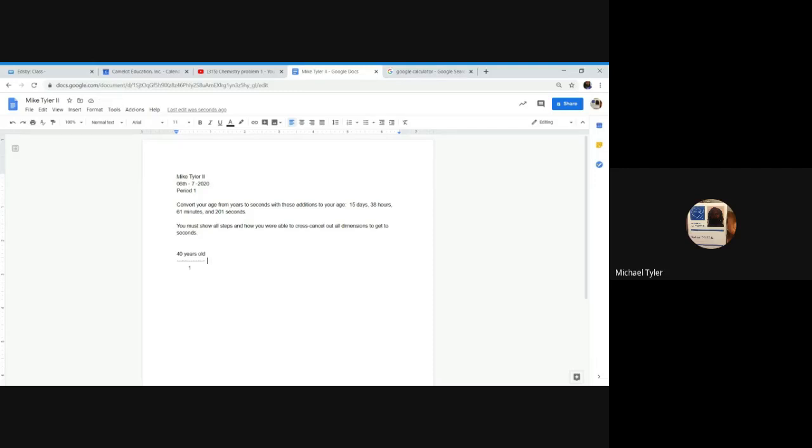So we want to start with some standard conversions. So we made a fraction of our age. The next thing is to find out how to cross cancel out the dimensions that we don't want. Now, a dimension is, say, for instance, a year, a second, or maybe even an hour. Those are dimensions you want to cross cancel. Have you had experience with cross cancellation in fractions?